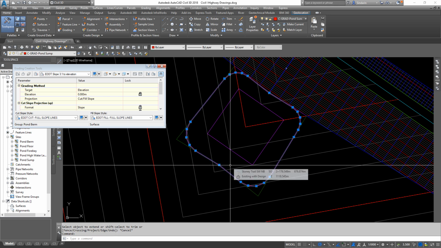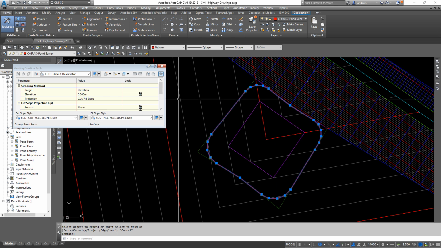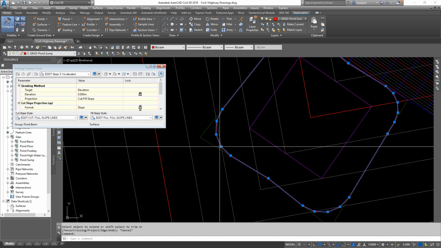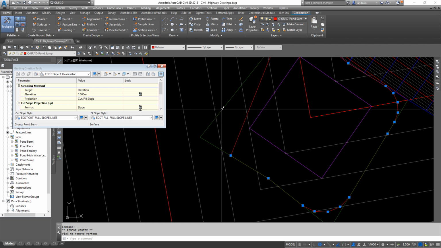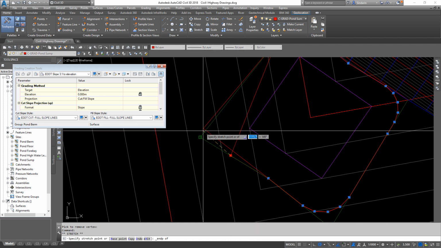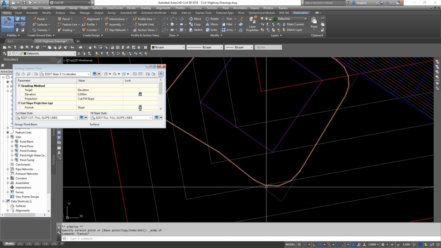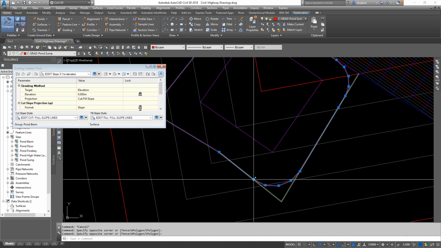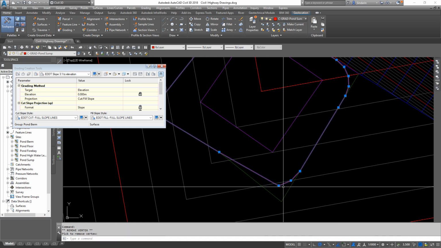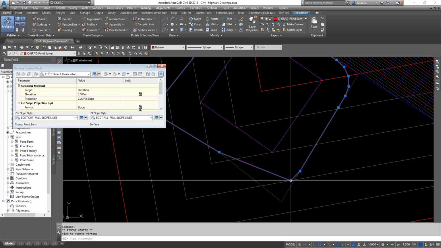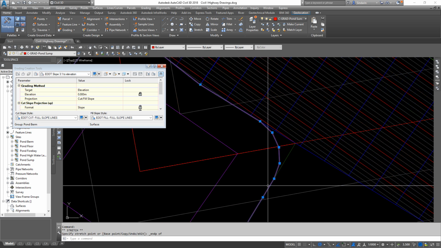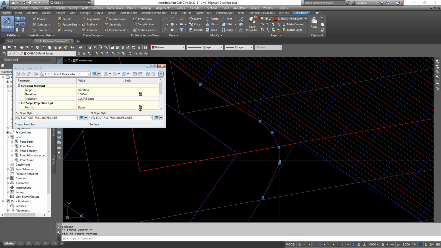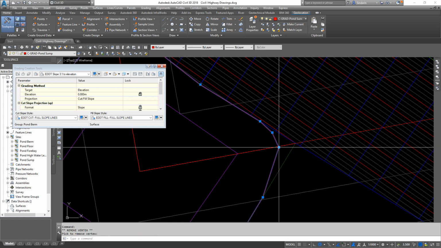So I'm going to now highlight this feature line, or this is now a 3D polyline. And I'm going to hover over, and I'm going to start removing vertexes. So I've removed those 4. Then I'm going to take this and drop it on the corner. I'll do the same over here. So again, the fewer vertexes you have, the easier it is going to be for grading. So I'm just going to come along, remove all 4 corners again.